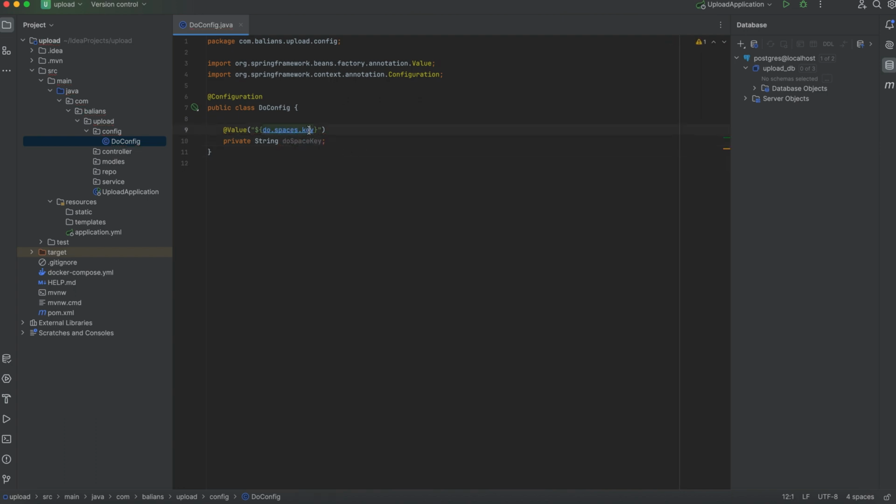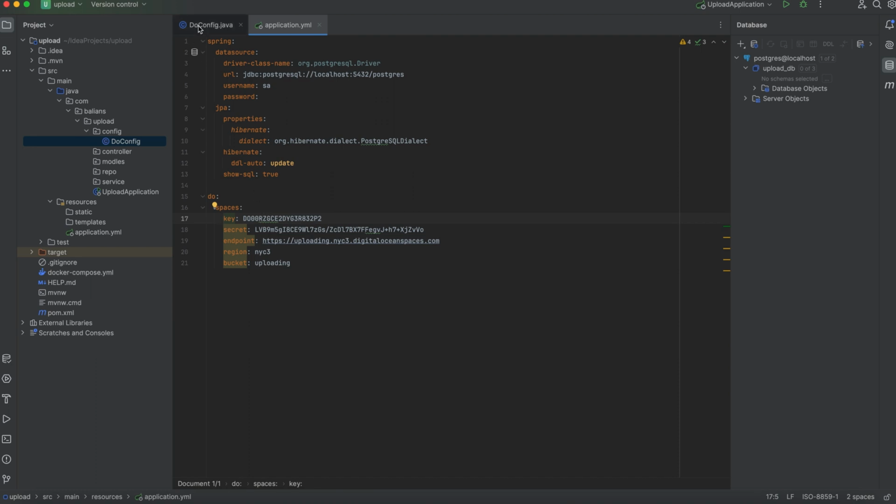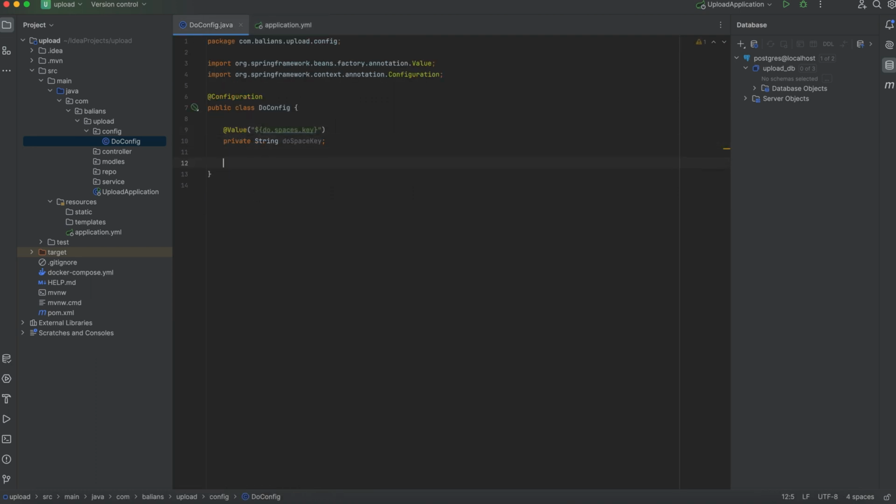Let's check if we are right. Yes, we are right. So let's continue. We also need another thing here: the property for the secret. So let's do it quickly. And we also need the endpoint here.